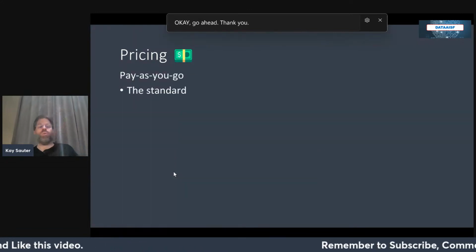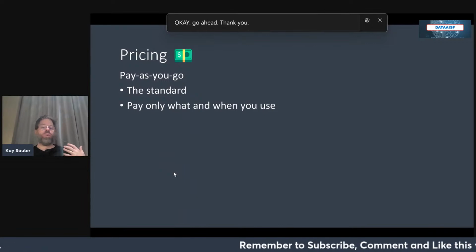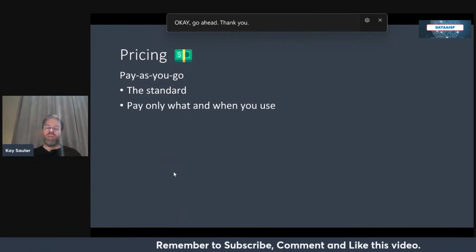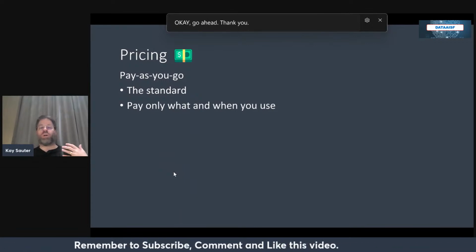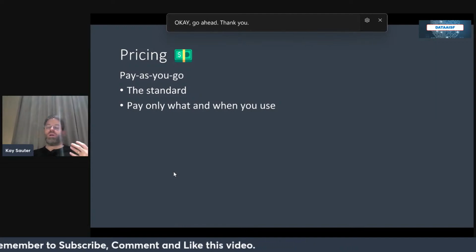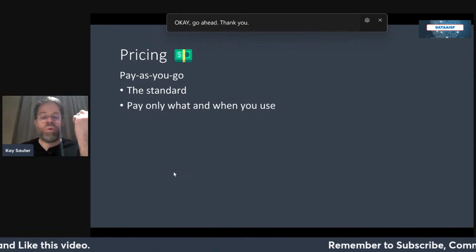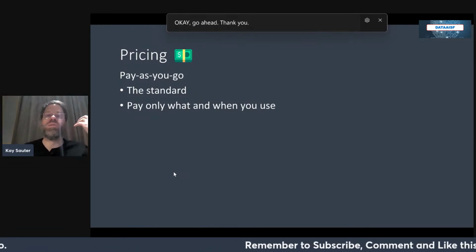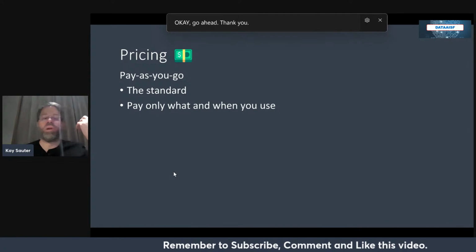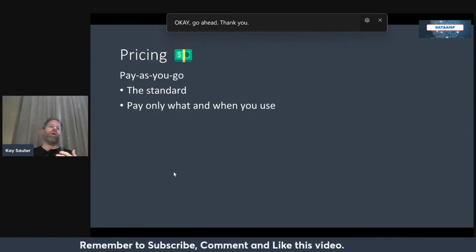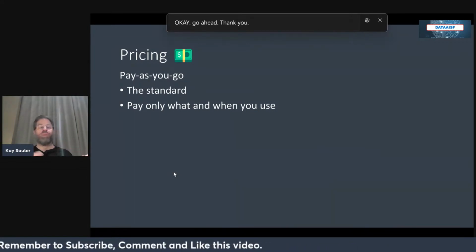Pay as you go is actually the standard. You pay only when you use it. So it can be the cheapest way if you are just trying to understand how to use it, or if you just use it every now and then.